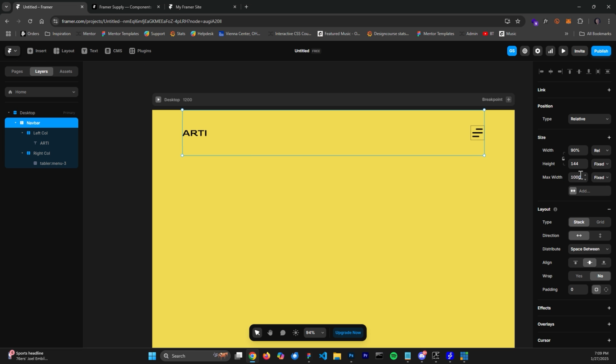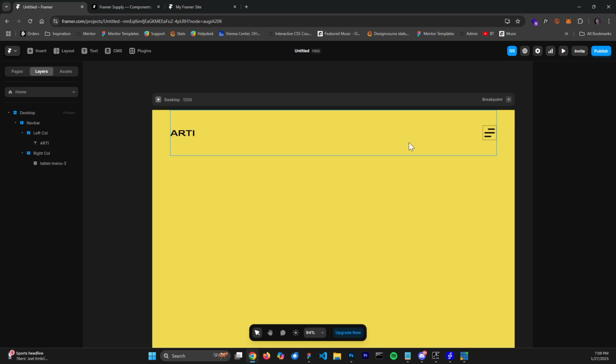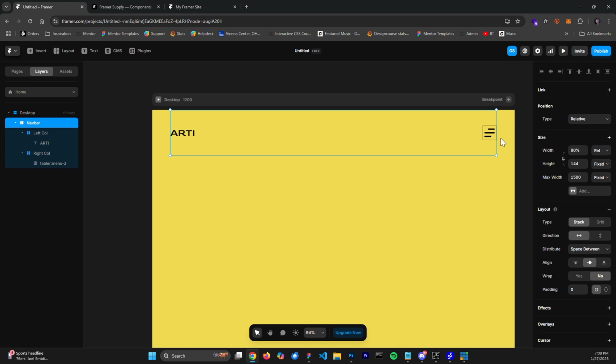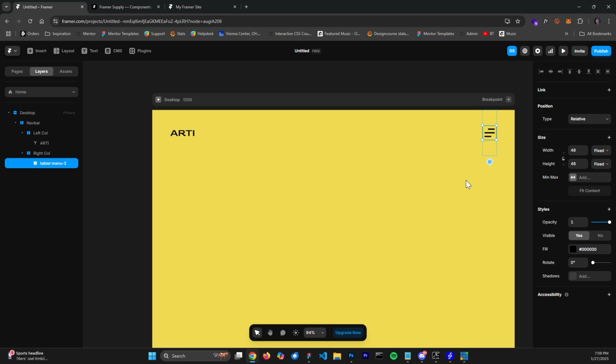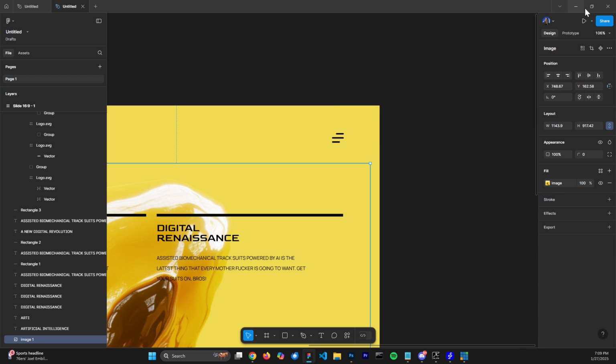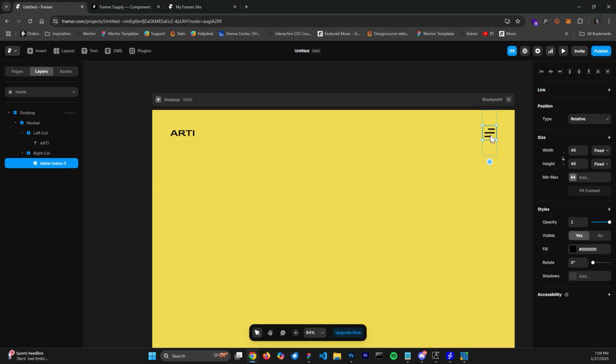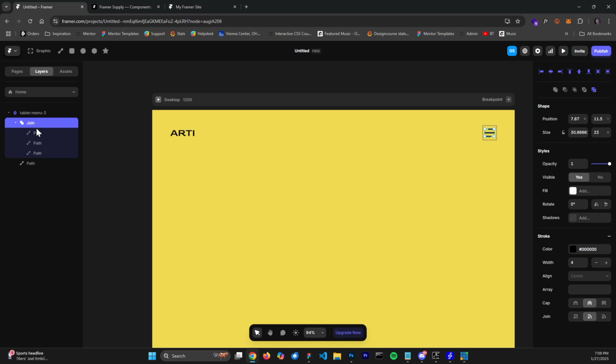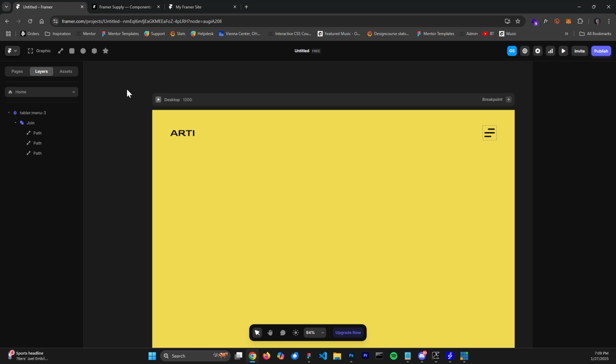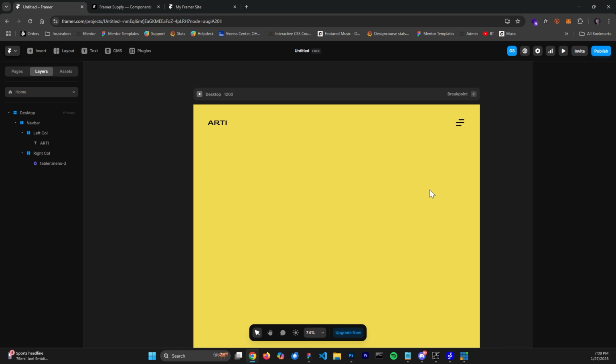All right, I want mine to be beefy. So we're gonna say like 1500 pixels. Okay, so that's all we're gonna cover there. Although, if you notice, there's a black outline around there. I did not design for that. It's not in here. So we have to fix that. To fix that, because this is an asset, we're gonna double click into it. And you can see you may have to do it twice, a couple times. You'll see that there's a path down here. Hit delete and go back. And guess what? It's gone. Okay, awesome. All right, what's next up?